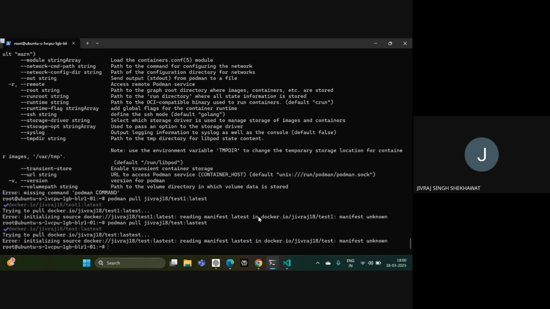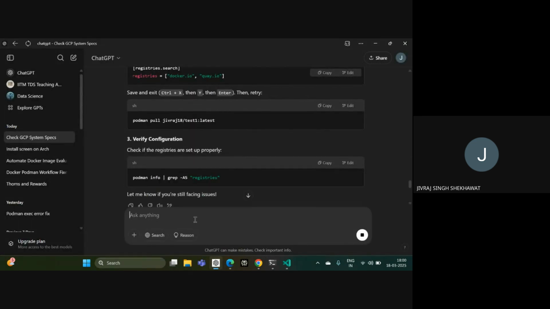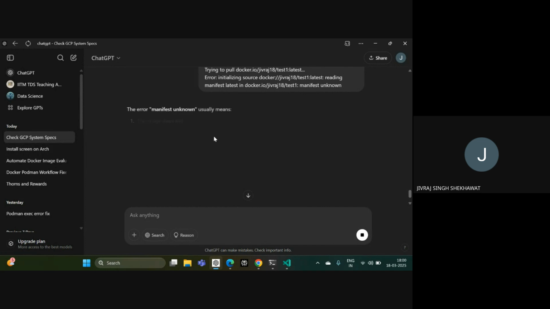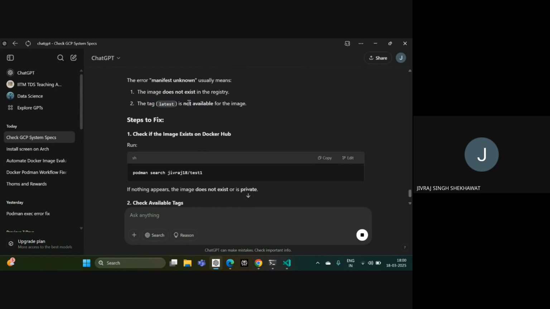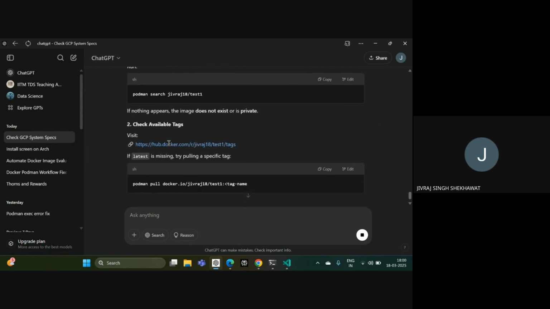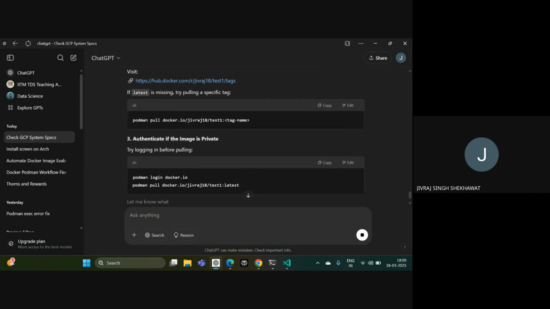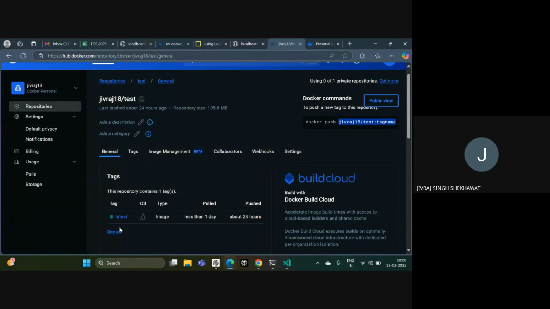Reading manifest latest and manifest unknown. I don't know what that is. The image does not exist in the repository, and the latest tag is not available. Check available tags. So the latest tag is already available.